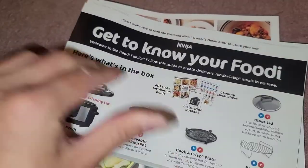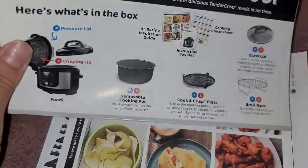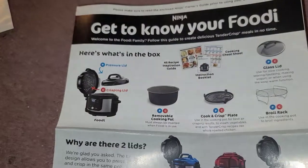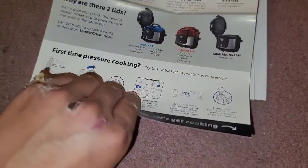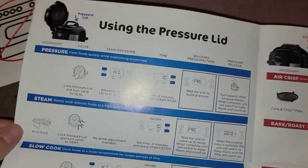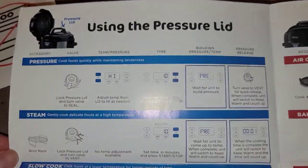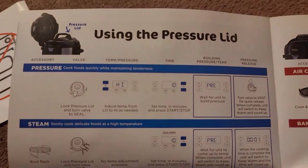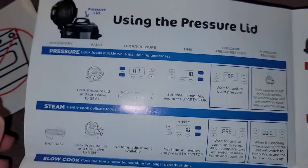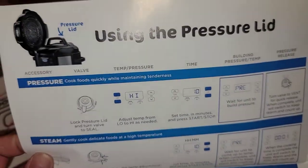Okay, most people probably don't care about this, but most people don't show this, so I figured I'll make my videos different. If you want to get to just cooking in it right away, there's lots of other people showing that kind of stuff. So hopefully you can read this. The flash is kind of making it hard to read, but if I turn it off, it's too blurry, so I don't know. How am I going to do this? There we go.